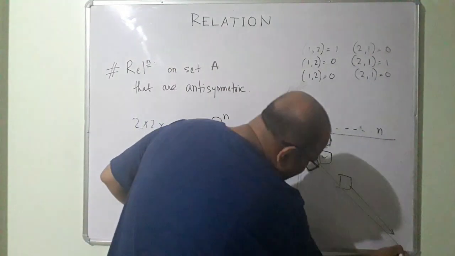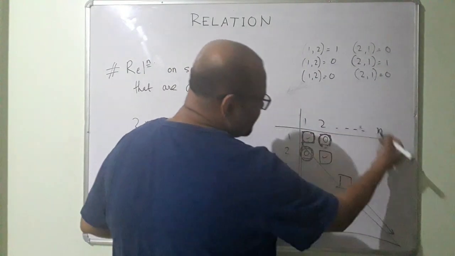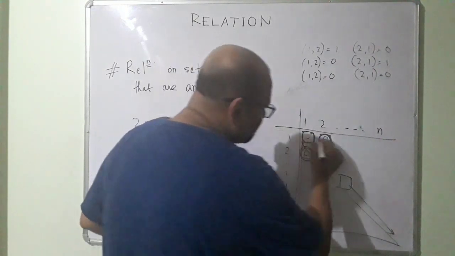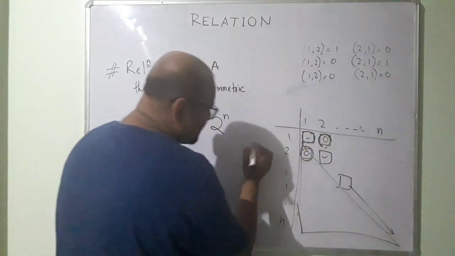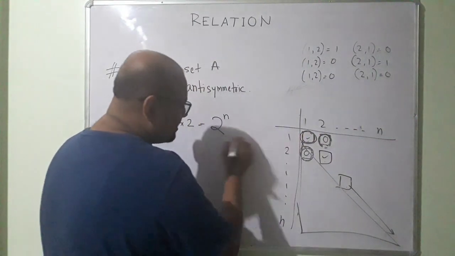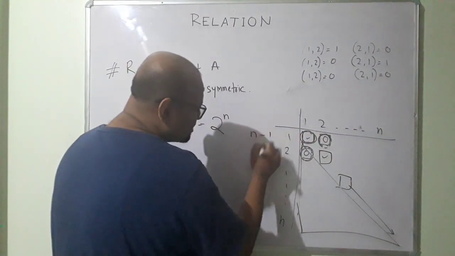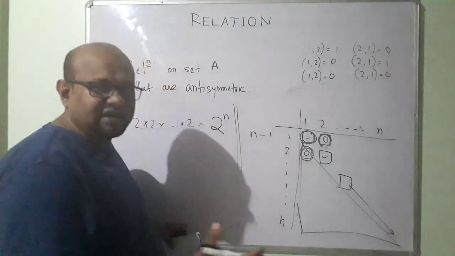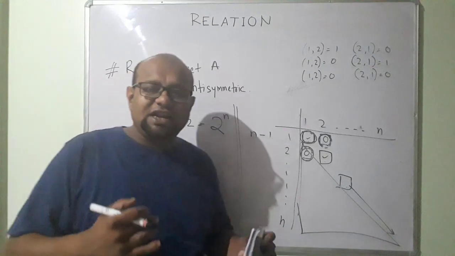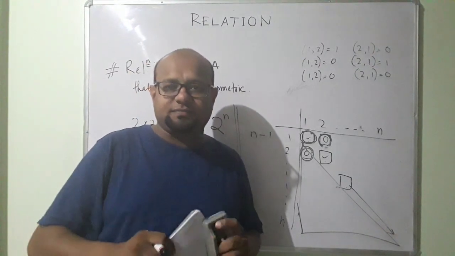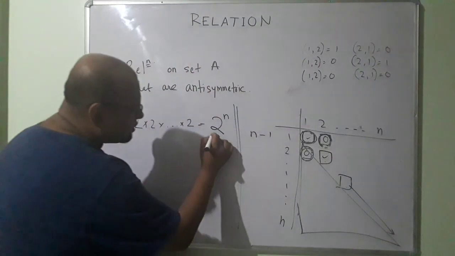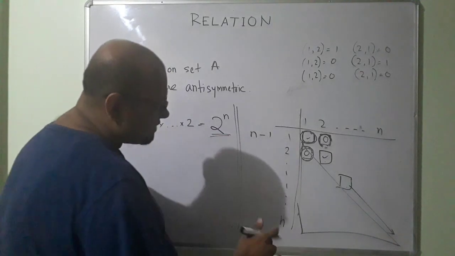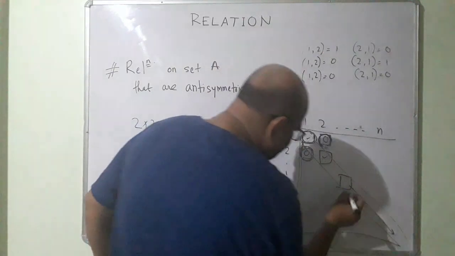This lower triangular matrix is dependent on the upper triangular matrix, pseudo dependent I say. So how many places in here? If I leave the diagonal, I have n minus 1. I will make the choice for the diagonal extra. I will fill the diagonal and then I will fill the other things. Okay. So this many ways to fill the diagonal. How many ways to fill the rest of the places? I have to count the rest of the places, right?